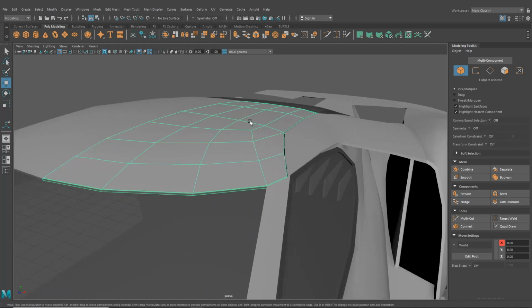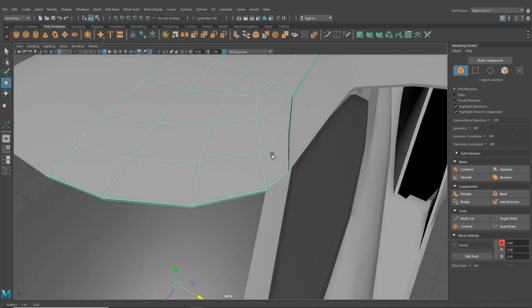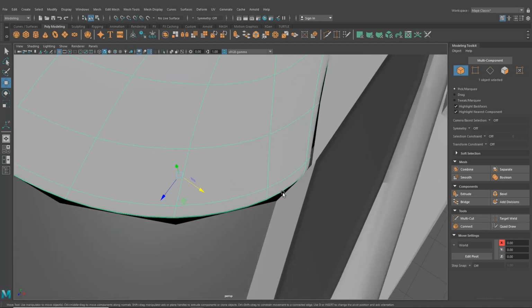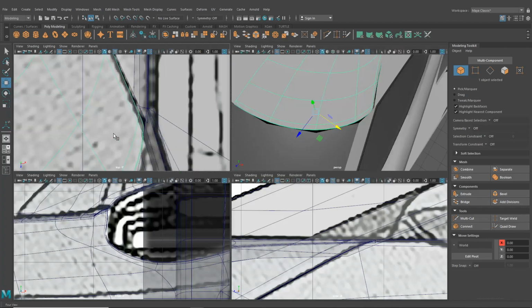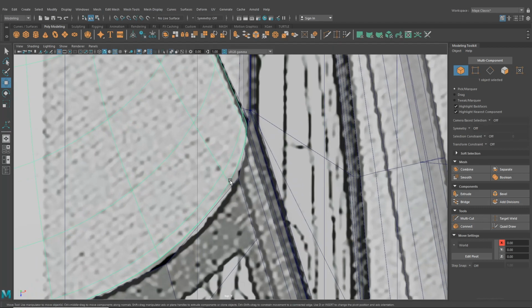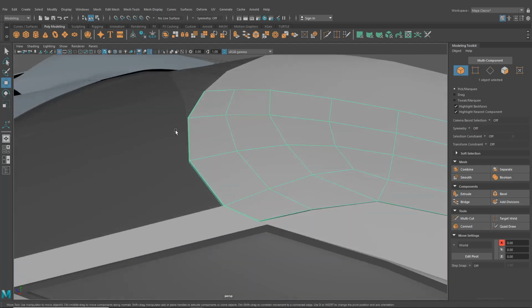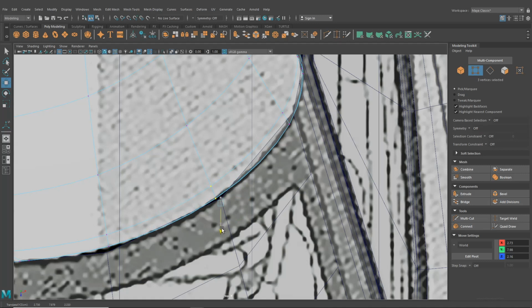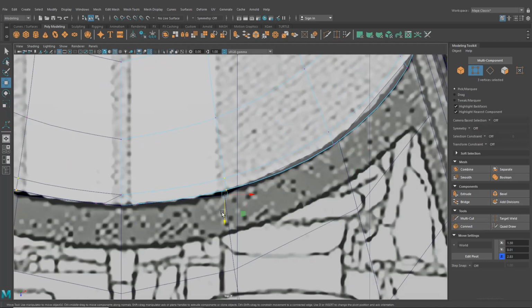There's nothing too crazy. All we're going to need to really think about is trying to maintain. Now, as soon as we hit this, we can see that this is going to go away from our existing A-frame. We can see that we do need a little bit more in there, so that's something that we'll need to consider. Before we do that, let's maybe, actually no, let's do that first. So I'm just going to hit 3. I'm going to jump into our vertices here, and we are going to pull this so it comes back in line as it should do. And I'm going to do that for all of these frontal facing elements here.